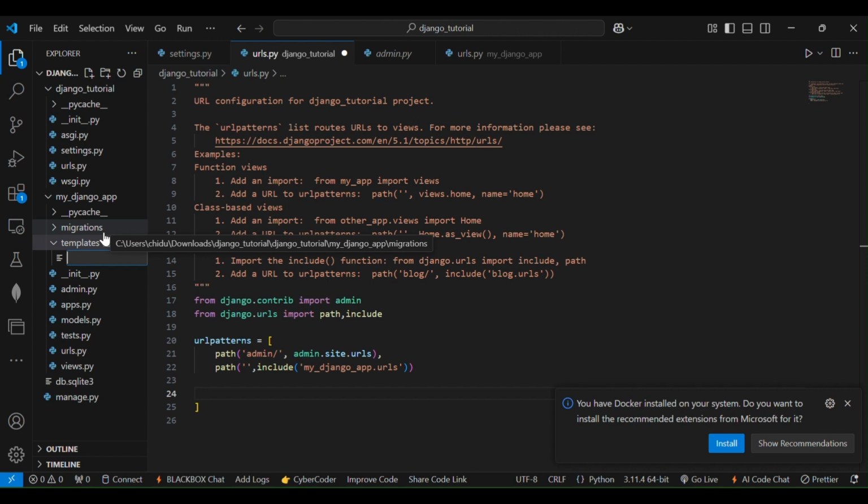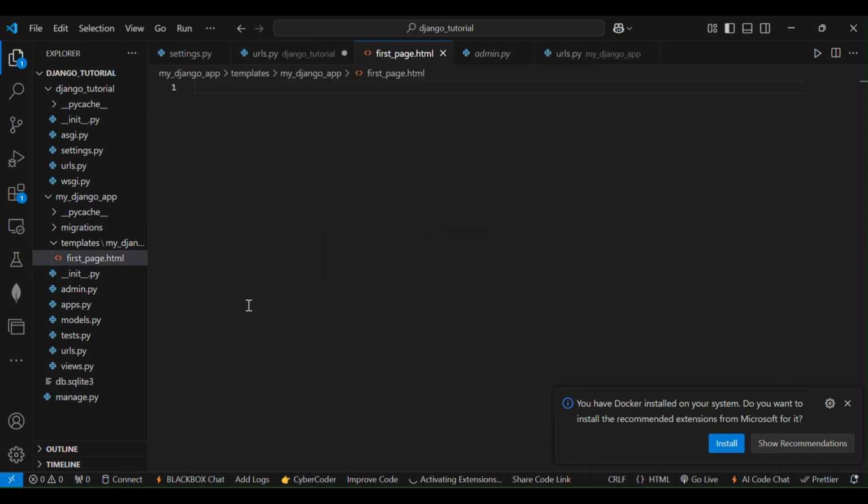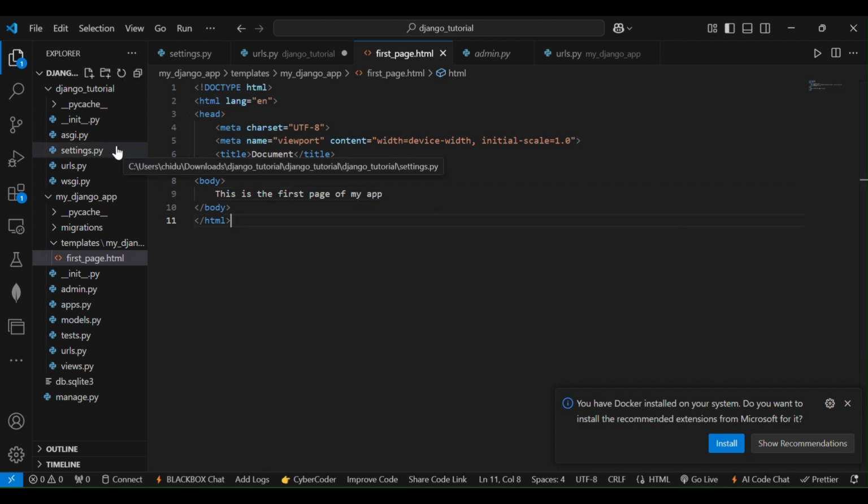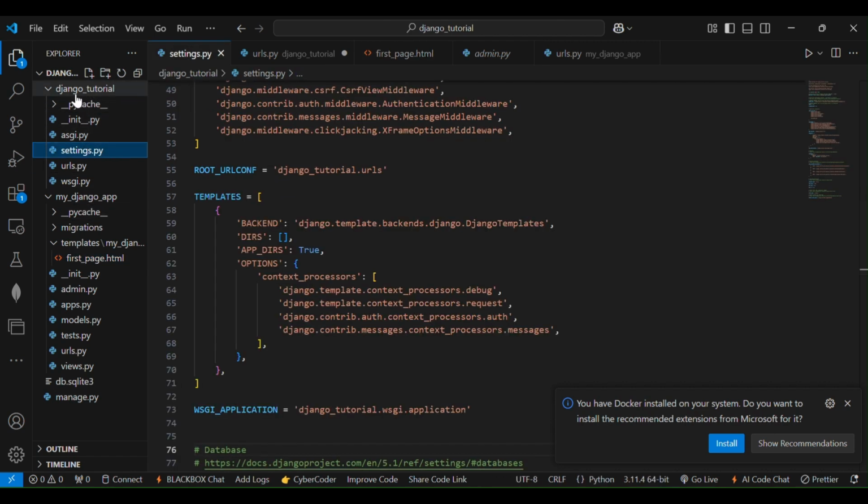I'll just call this first_page.html, and write in it, this is the first page of my app, and then save it.